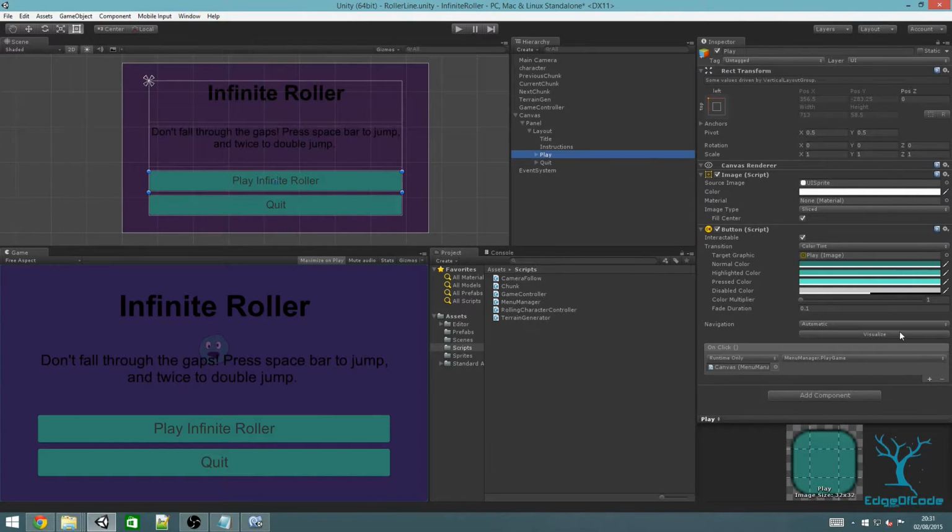Let's see. It's because the buttons are always there, I think. Even when it's disabled, which we do in the script, it still tries to do this. So I'm going to set navigation on each of the buttons to none, and I think that should fix it, because space is like pressing enter.